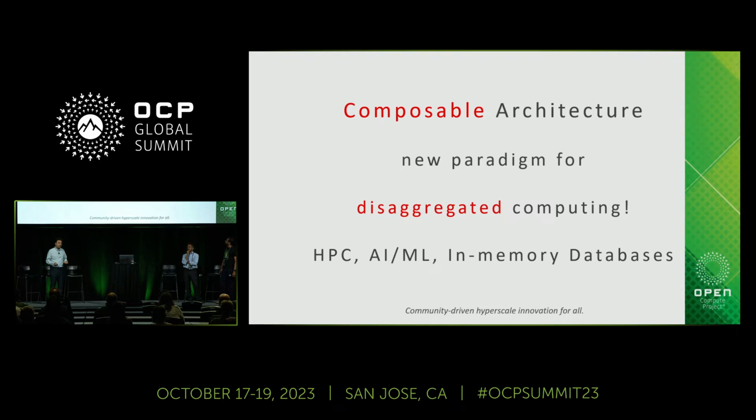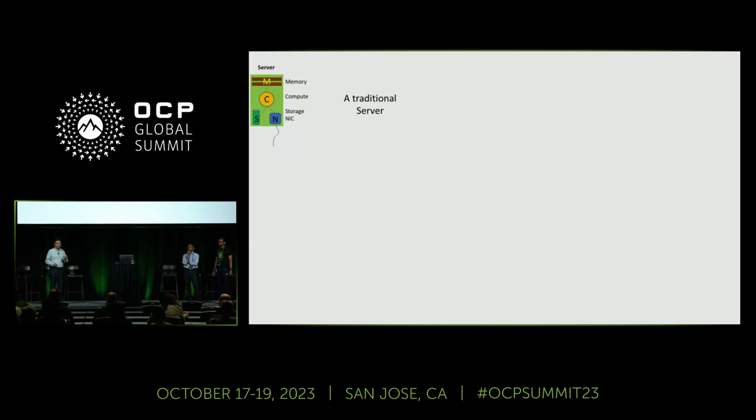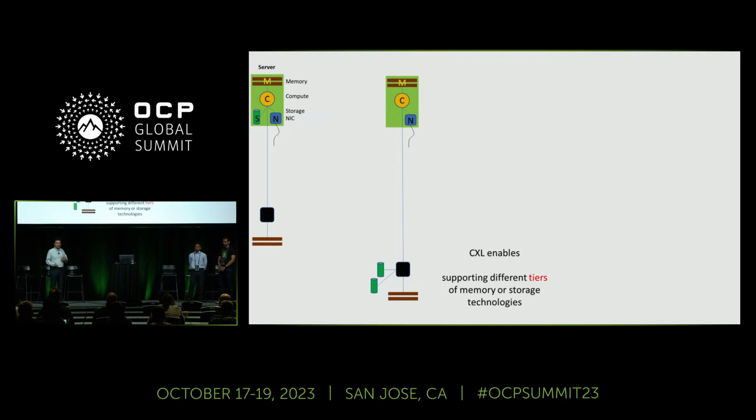So composable memory architecture then is a new paradigm that we can enable through CXL, and that's good for HPC, AI/ML, and large databases. So traditionally, we have a server composed of a compute element, CPU, memory, networking devices, and storage. With CXL, we can add more memory, more devices, 1, 2, or many, based on the number of links that its processor has. We can enable emerging memory technologies independent of what the CPU can do.